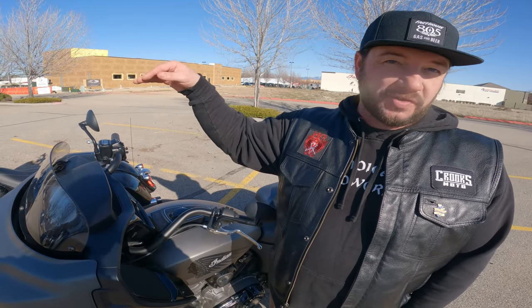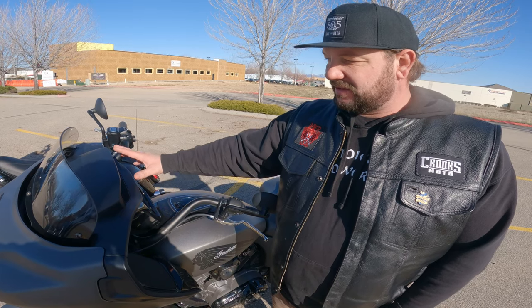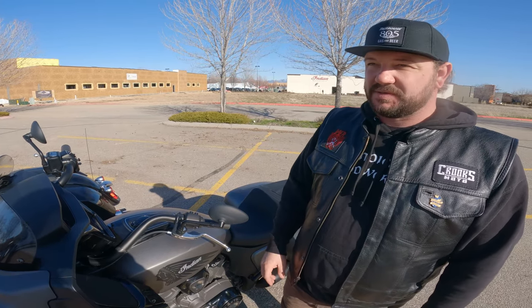I definitely like the storage pockets. It's nice to have a little more storage because there's almost none on that besides that little top sleeve. The gauge cluster is in a great spot. Infotainment's here, but the actual physical gauge cluster is higher up, right below the windshield, so it's just a peep down. It's basically the same spot as a T-bar on a Dyna, in that field of view.